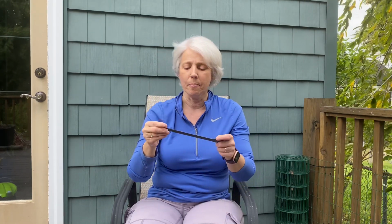Then I have my Spork. I have the Sea to Summit long-handled Spork, and honestly I'm undecided. I didn't really eat anything that needed the Spork too much. Even the ramen, I don't know. I wonder if I'll switch to like a polished spoon. I do definitely like the long handle for sure.